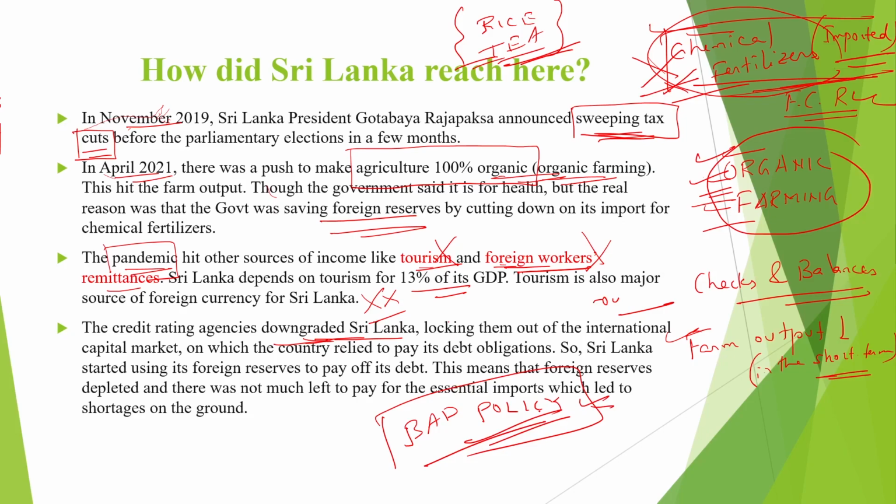There's one more reason I must add here. Sri Lanka also borrowed heavily to build infrastructure. They borrowed heavily from countries like China to fund different infrastructure projects. But those projects did not give them profits or earn any revenues. As a result, many of these projects have been taken over by China. Okay, that was another blunder that the Rajapaksa administration made. That also added fuel to the fire.